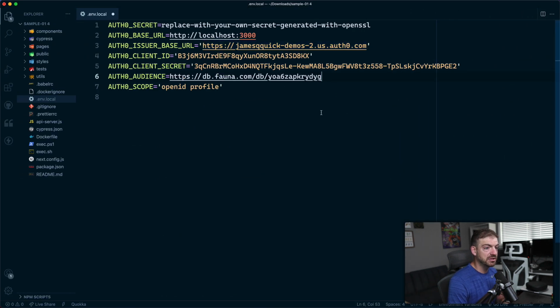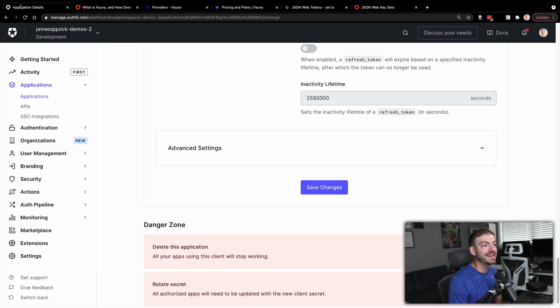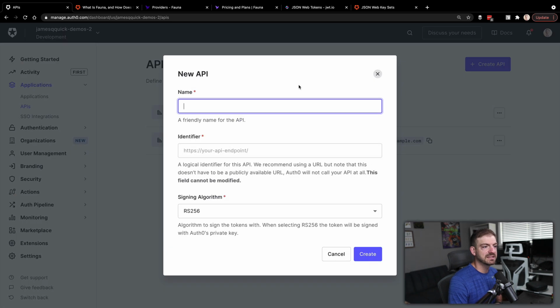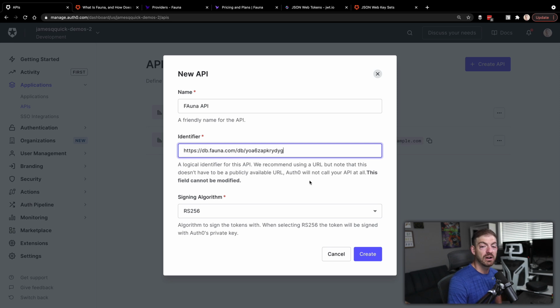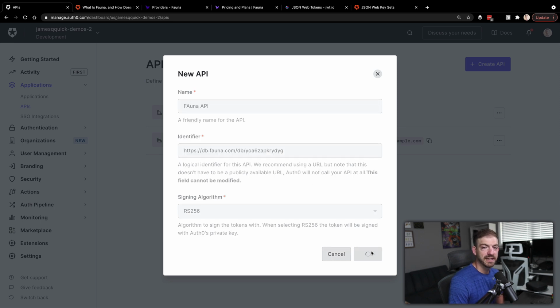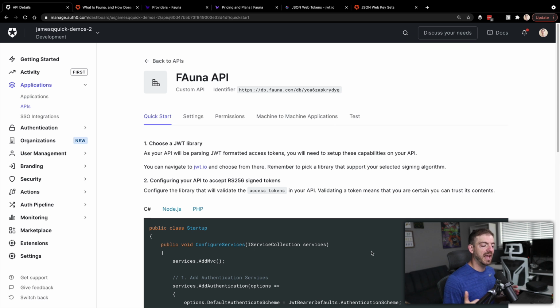And the last thing we need to do in Auth0 is define that as an API in Auth0. So if we go to APIs and we create a Fauna API, the identifier there is that audience, and then we click create. And that's kind of all we need to do. So what's going to happen is we'll log in with Auth0. Because we pass it this audience property, it's going to look for an API in Auth0 with that same identifier. It's going to create that access token that we can then send along to Fauna in our request. We'll see that in a second.